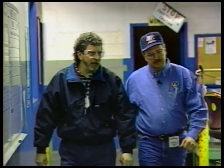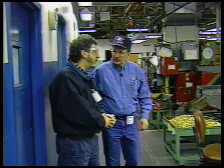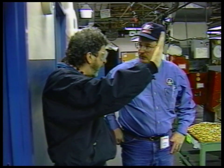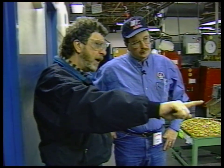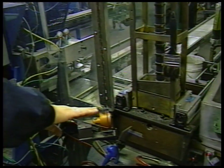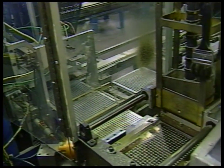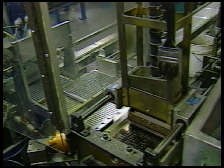You know, this is actually the loading operation of rimfire ammunition. Now, what happens after the case was produced, we next have to put priming mixture inside the cartridge case, but for obvious safety reasons, we're not allowed back in that area. Once the cases come out with priming mixture, they're then dried, but then they come over to a loading portion where we actually put in the propellant. And as you can see, the plate then comes down and has the propellant put into it. It comes over to a detect system. The detect system tells it it has the right type or amount. If it doesn't, it kicks out the whole plate.